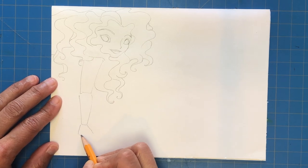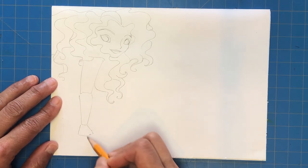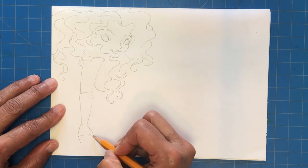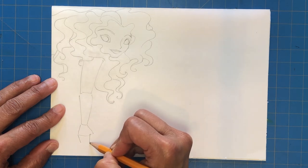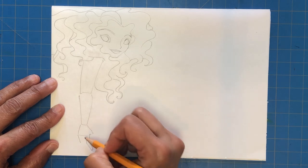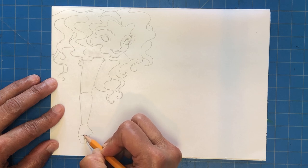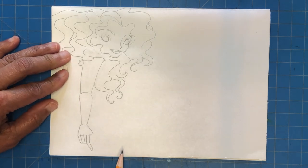If you end off this part as the palm of her hand right there. Now the next thing, one. And then from this side, the finger is holding and supporting the arrow as well. So you want to have this finger here spread out, and then the rest of the fingers would close, and there would be one and two, like that. Now, you can anchor your bow in here.